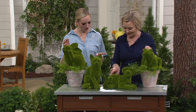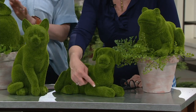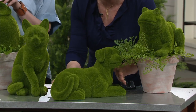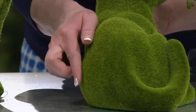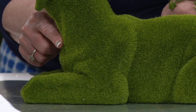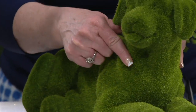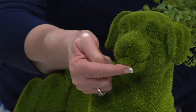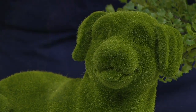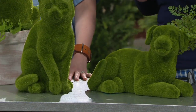We just showed the frog, and this is the dog — in the lay-down position with his paws in front of him. These look great all the way around, so wherever you put them you're going to love them. His tail swoops around the back, you can see his chubby little belly, and this adorable face with his floppy ears and his tongue sticking out. You even see the detail of the eyebrows.